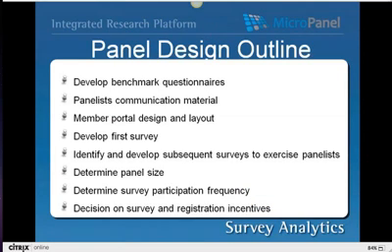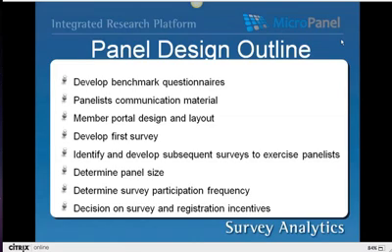So let's take a look at, assuming you're ready to design a panel or launch a panel yourself, what is it that you need in terms of items that need to be in place. Panel design outline, for example, benchmark questionnaires, profile information, the key elements that every panel should have. They identify the variables needed on each member that will include or exclude a member from specific studies. Panelist communication materials such as privacy terms, rewards, you should have these in a template.